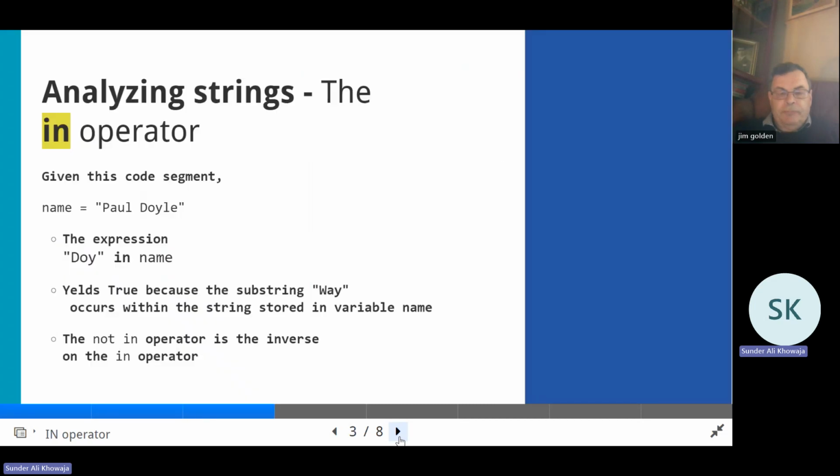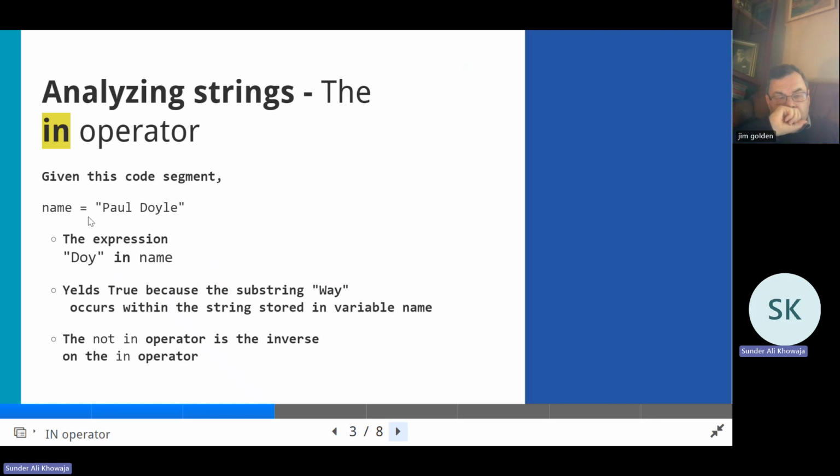To implement analyzing strings, we need to provide the assignment operator. And in this case, there is one more operator, which is "in". It checks whether this particular variable is included in the name or not.